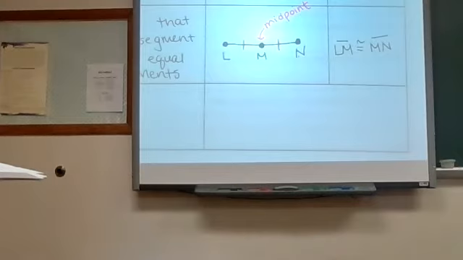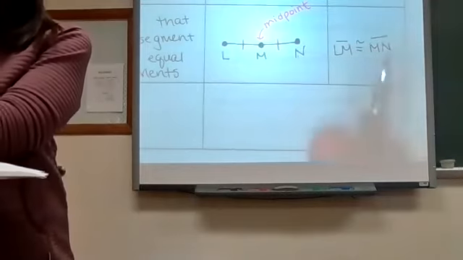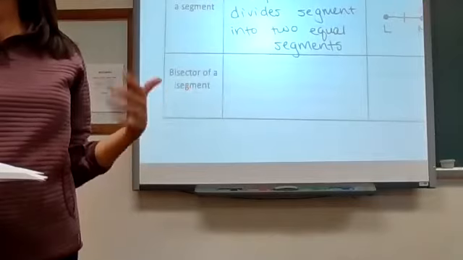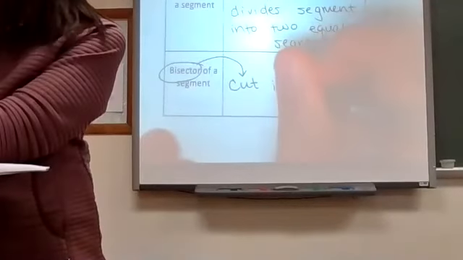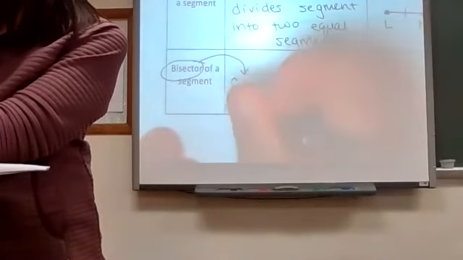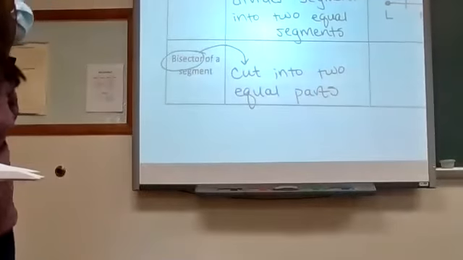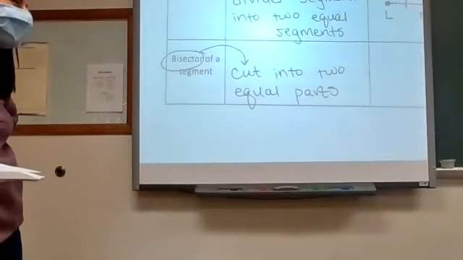Really similar to midpoint is a bisector. What does bi mean? Like if I say bicycle versus tricycle, two. So it's again cutting in two. If I trisect something, then I'm cutting it into threes. So bisector means I'm going to cut into two equal parts. Sounds super similar to midpoint, right? But we're going to look at the visual. A bisector is a little different.